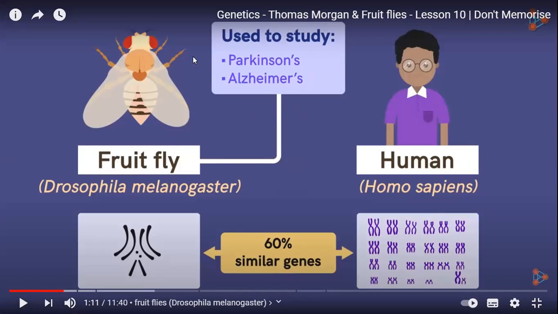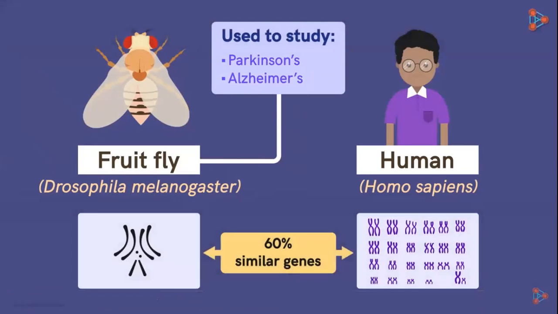Imagine, these fruit flies, they use them to study some degenerative disorders, meaning diseases that affect the nervous system like Parkinson's disease and Alzheimer's. These diseases, they find out about them from studying the fruit fly. Imagine. Alzheimer's. So this little creature is nothing short of a miracle for us.